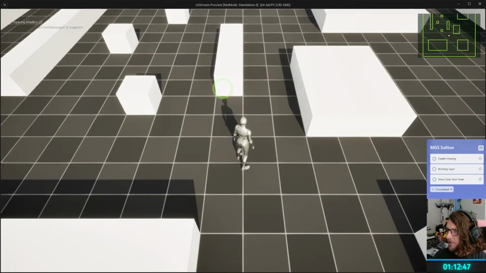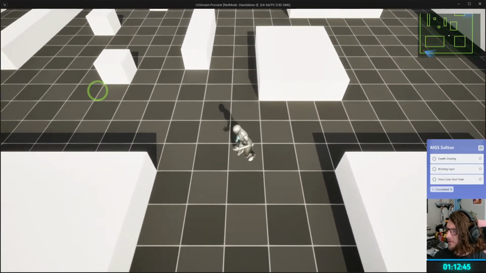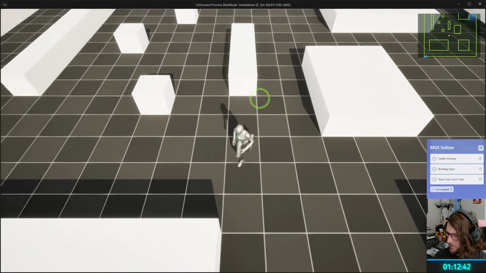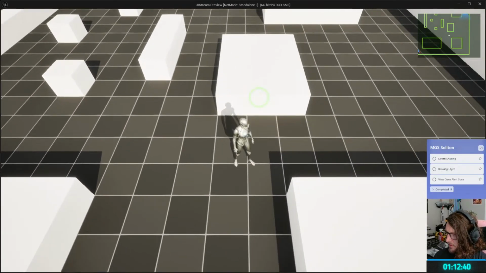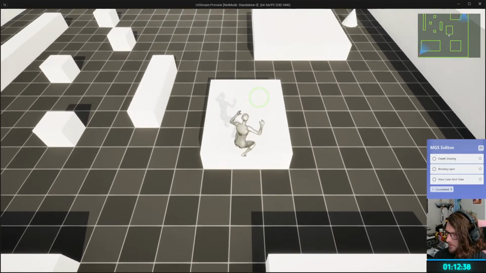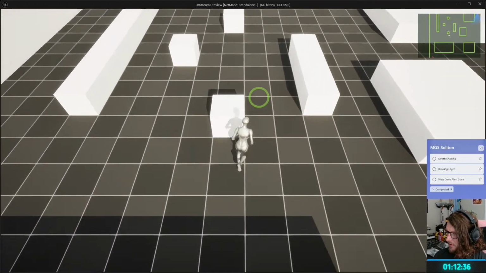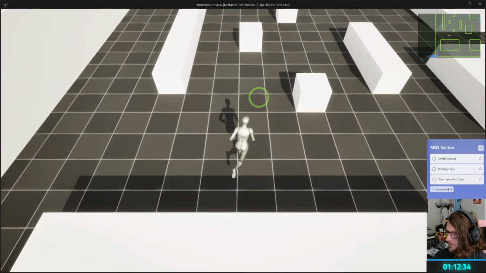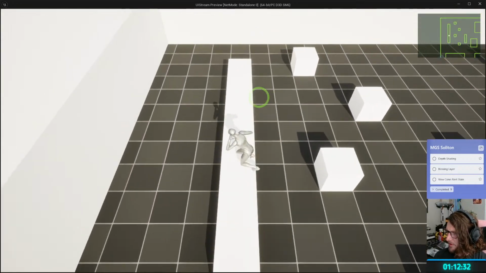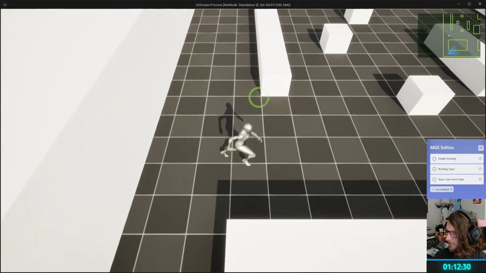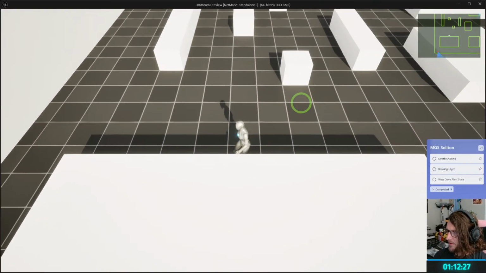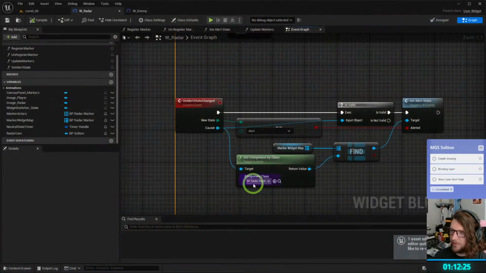So now, theoretically, should be able to... Oh, my controls are backwards now. That's not great. Oh no, now they're good again. Ish. I know what's going on.